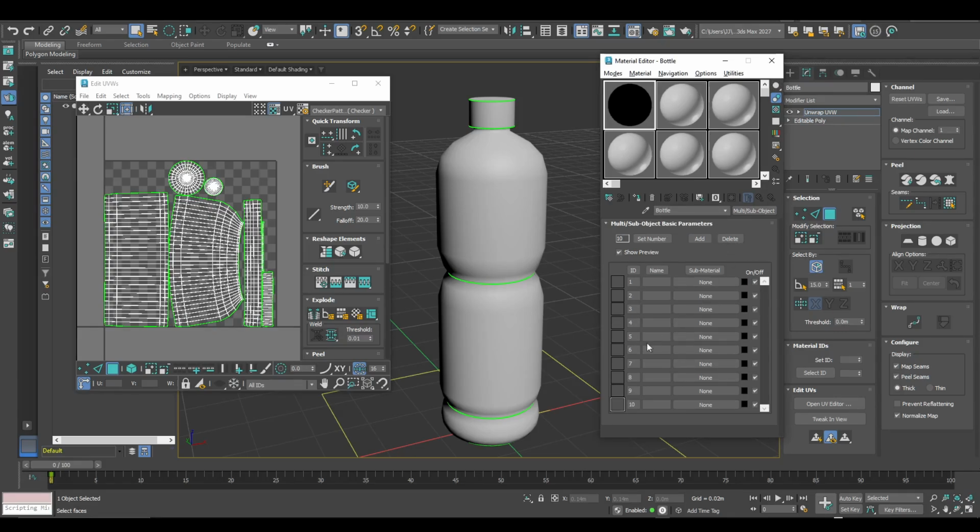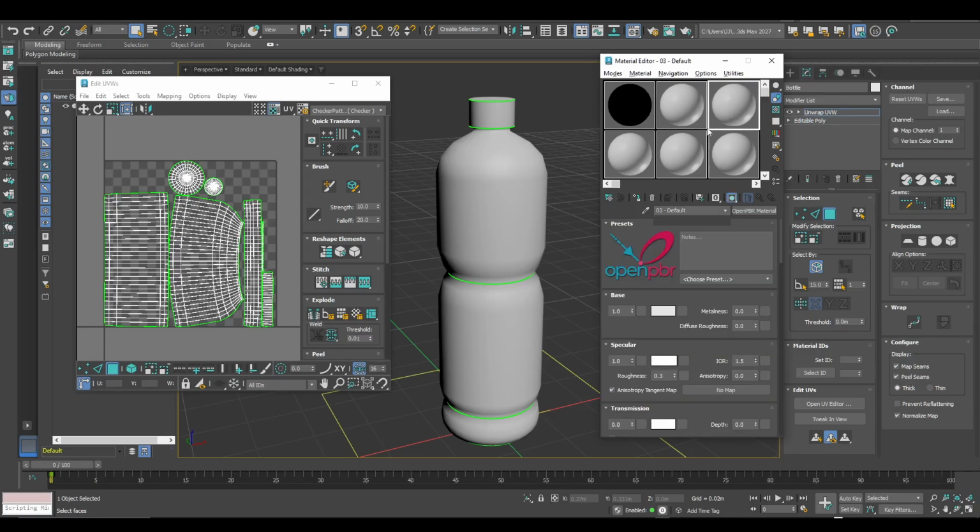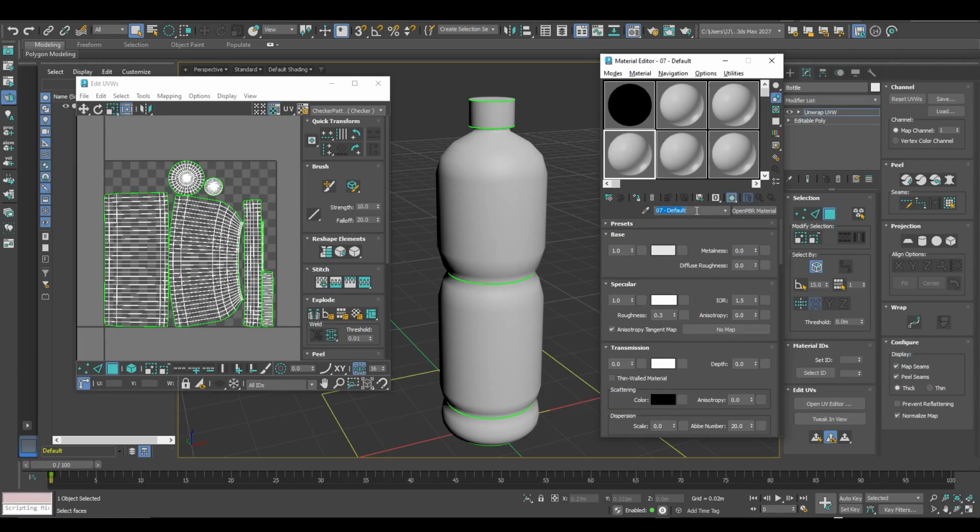Now what we're going to do is this is going to house multiple materials. So in order for you to do that, what I would prefer to do first is rename these materials and add some color just so I know what they are. So this is going to be material A, mat underscore A. This one will be mat underscore B. This one will be mat underscore C.